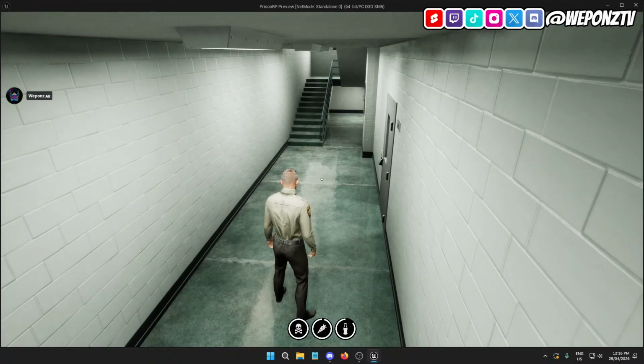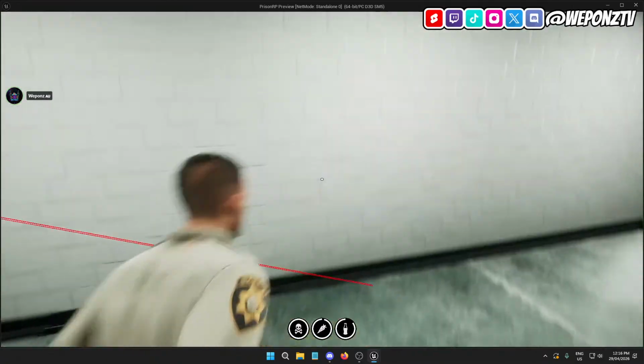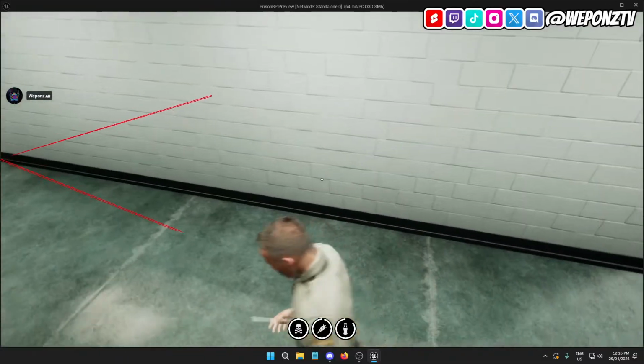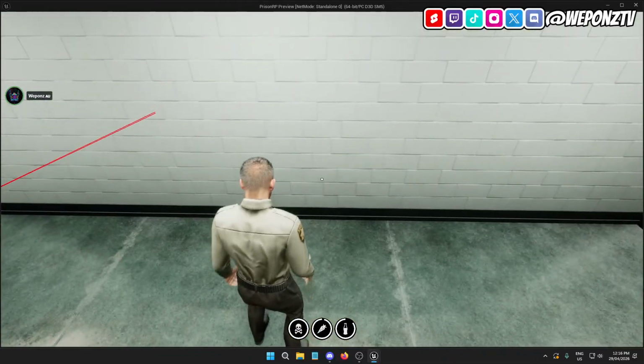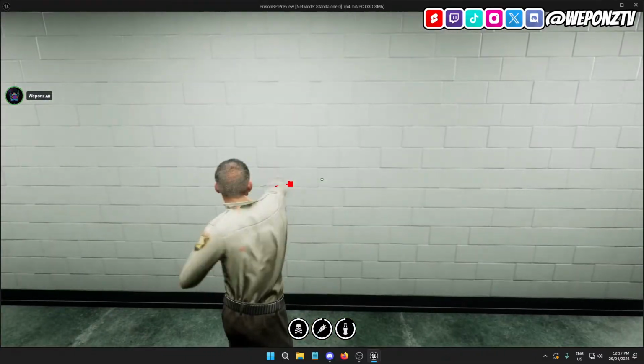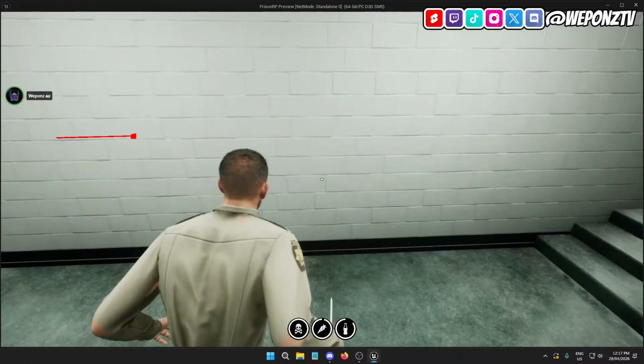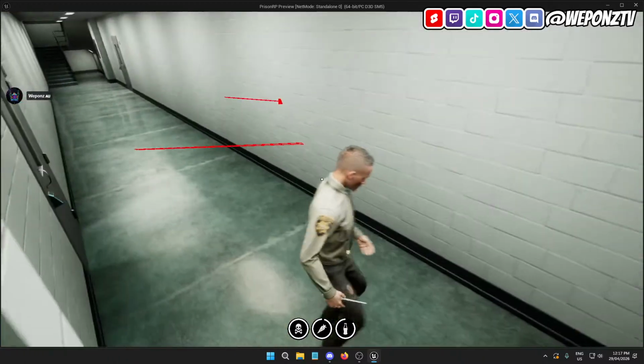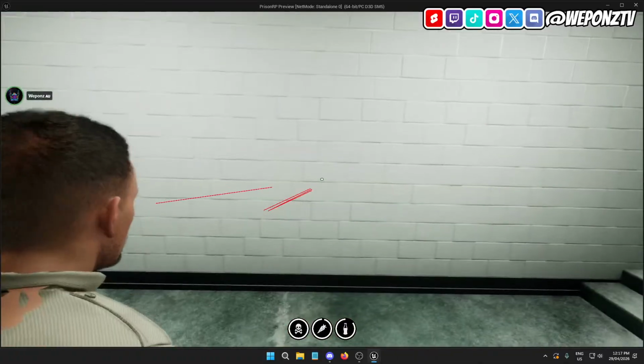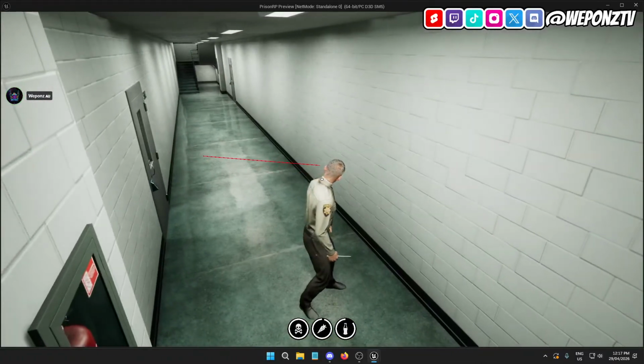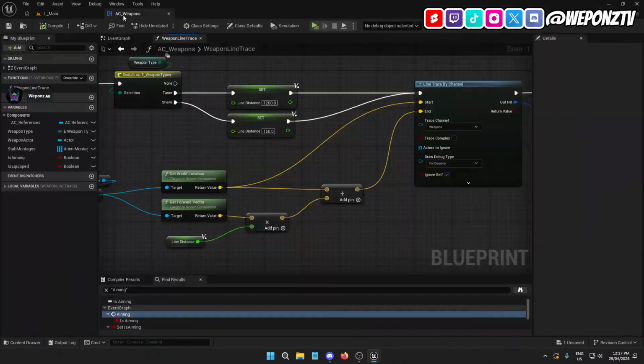L, whack, whack. I mean, that's just hitting the wall there, boom. So how far is this? All the way back. I think we can go 100. Yeah, 100 is where it's at for that. Okay.